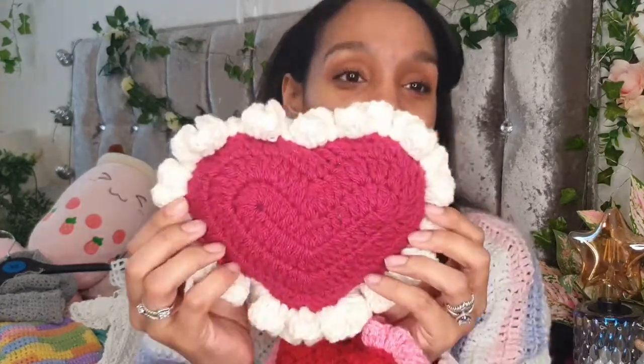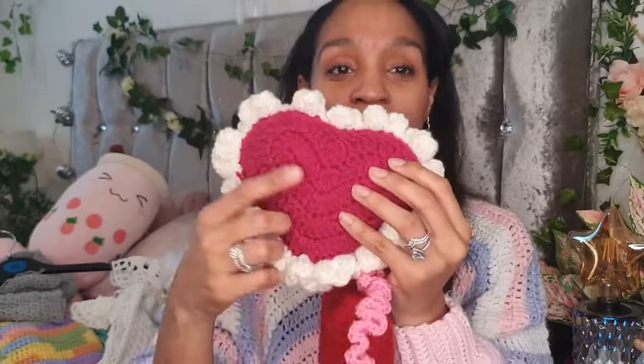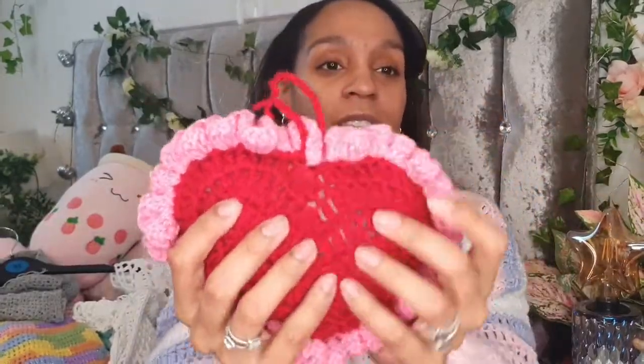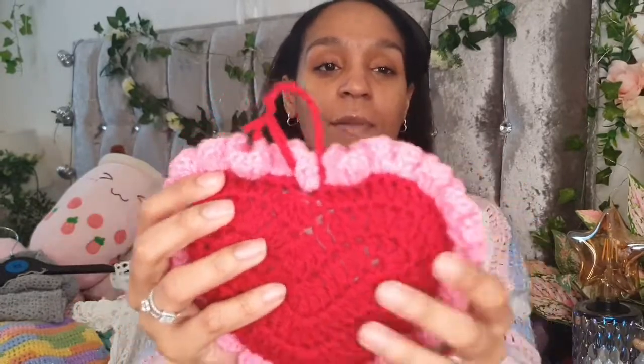I love this one because I made it with chunky yarn, the same as the jumper and the chunky cream here. So this one's a bit more puffy. I didn't overfill them either because I like to have squishy things. Squishy things rock. And this one is just Poundland yarn, both of them. Really cute. But yeah, I love those. Really, really fun. I think that's it.